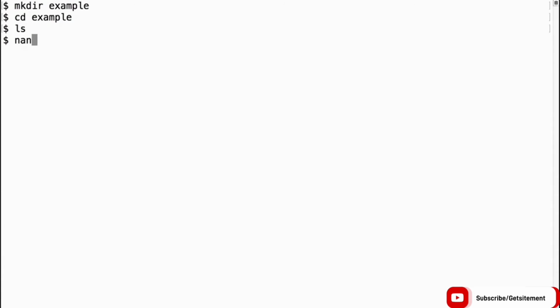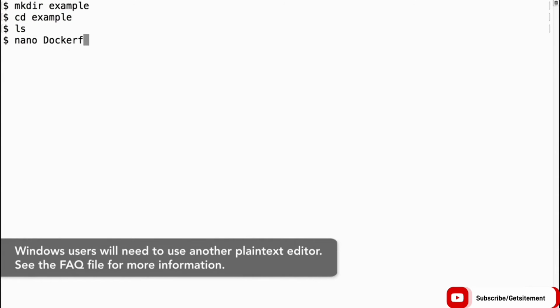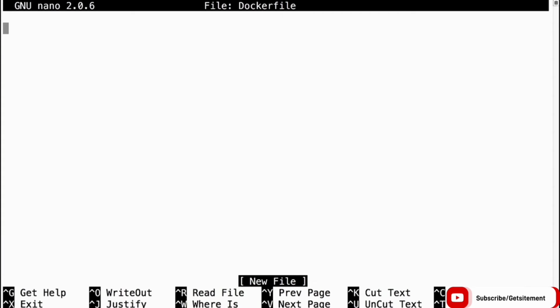I am going to use a simple text editor, nano, to make the Dockerfile. The first line in a Dockerfile specifies what image to start with. Where do we begin? That's FROM, and I am going to start from an image called busybox. It is very small and has nothing but a shell in it. Super tiny. Starting from busybox, I would like to RUN, so create a container, and in that container run echo building simple Docker image.